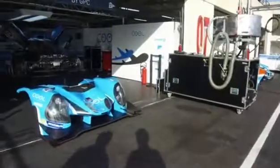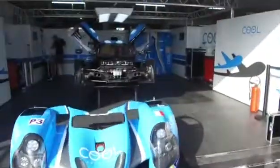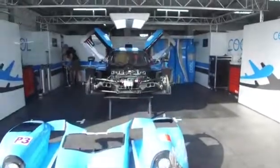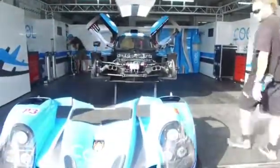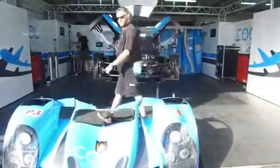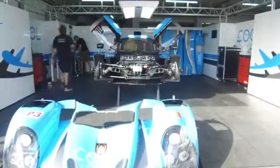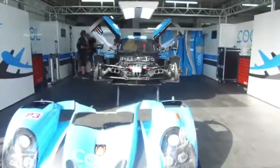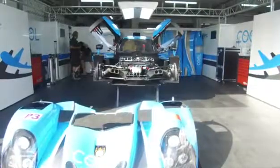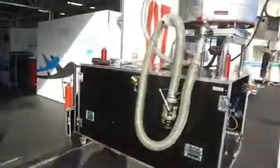Yet another LMP3 car. You'll get bored of these, won't you? We don't. This is the Cool Racing by GPC team that's stepping up to the European Le Mans Series for the first time this year. We've seen this throughout the last 2 or 3 years. Where the teams have had a year at the same tracks with these same cars, they'll come forward and they will do better, they'll go quicker. These are the guys who are finding it quite tough this year. Next year, they stick with it, no doubt at all, they'll be up with the pack. Pretty safe.